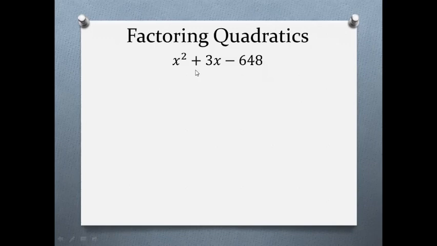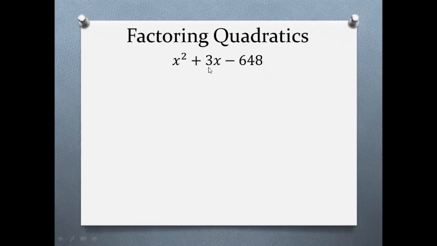However, the method that we are going to review in this video involves a shortcut that may be useful when trying to determine two numbers that multiply to give us negative 648 and add to give us positive 3. Now, fortunately for us, the value of b is close to 0, and this particular method is ideal in this situation.